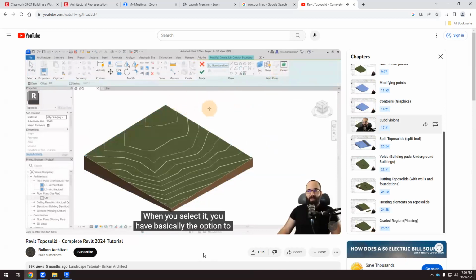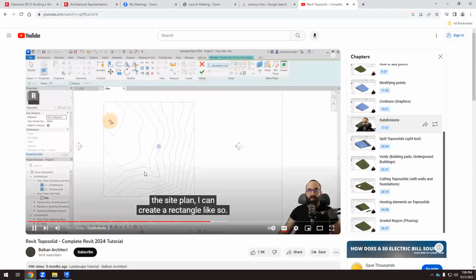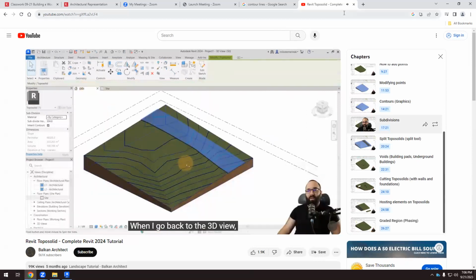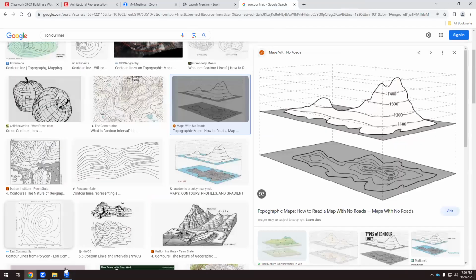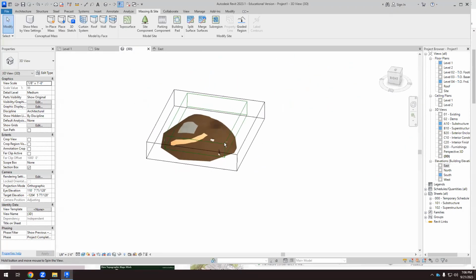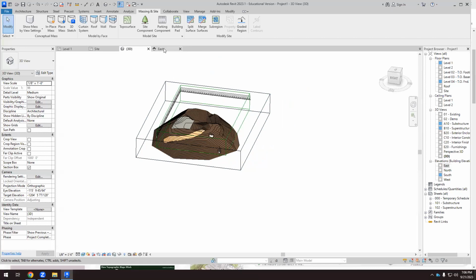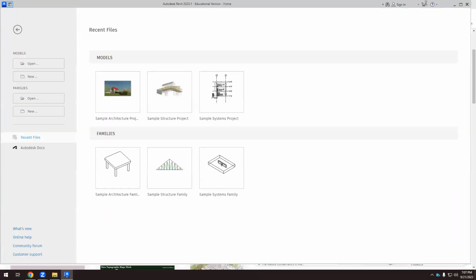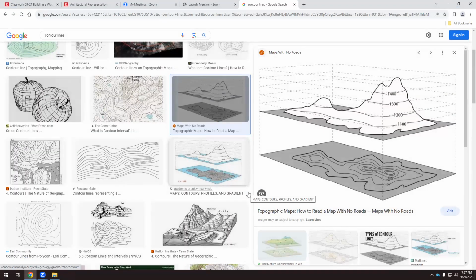Okay, the menus have changed, but we'll figure it out. Let's try, because now the challenge is to open a given topography and insert the barn.